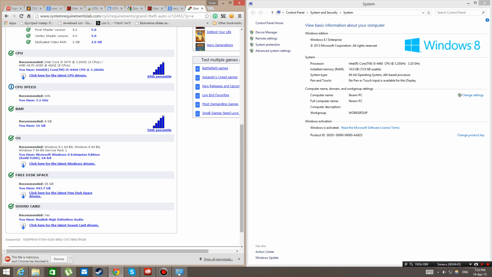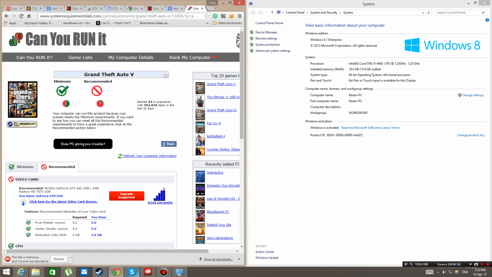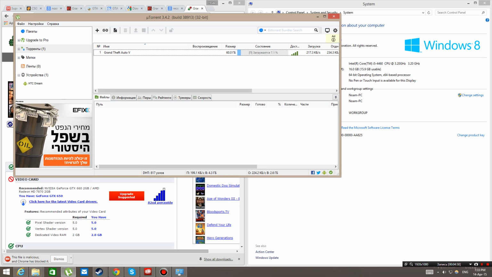Well, RAM, recommended 8 gigs, and I have 16, which is great. Windows 8, blah blah blah, it's easy, free space. Of course I have enough, sound card. Well, yay, okay. Basically, as soon as I download it, I will show you how to install and patch, if the patch will be available until then.